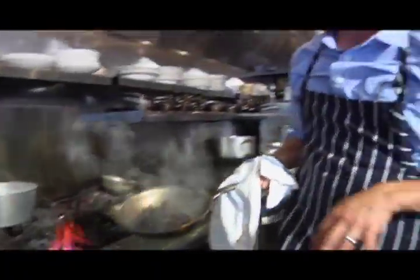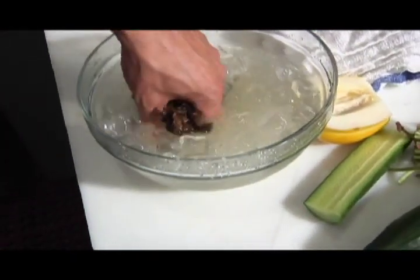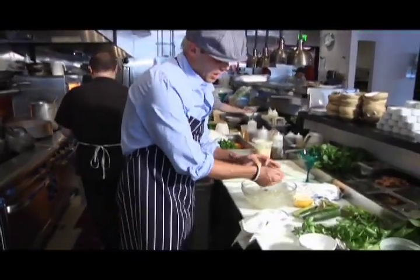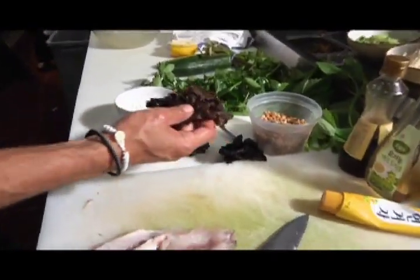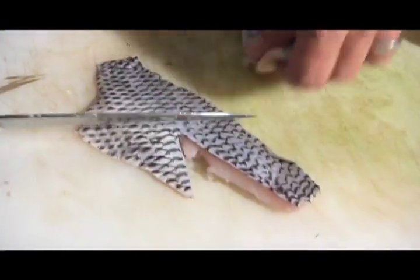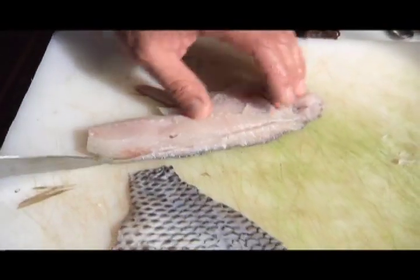All right, so what I've done here, I got my mushrooms all hydrated. I wanna serve them cold though. We're gonna shock them, and then we're gonna wring them out. Those fluff up nice. You saw how small they were to start with? They jump right back up, they're ready to go. Look at that. And because I noticed that the scales were already removed, somebody went through the hard work of doing that, I might as well keep the skin on there, because good skin cooked properly is absolutely incredible.